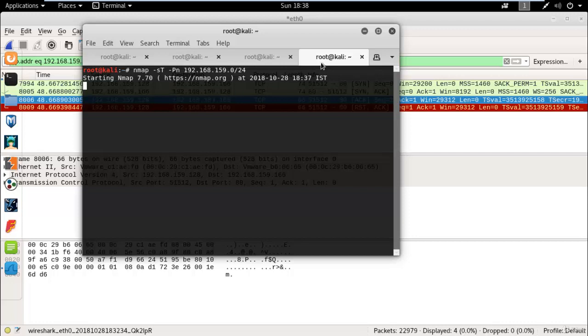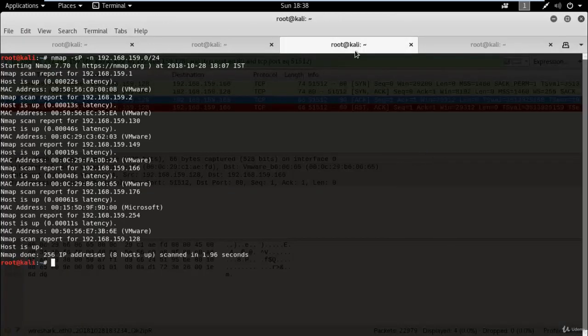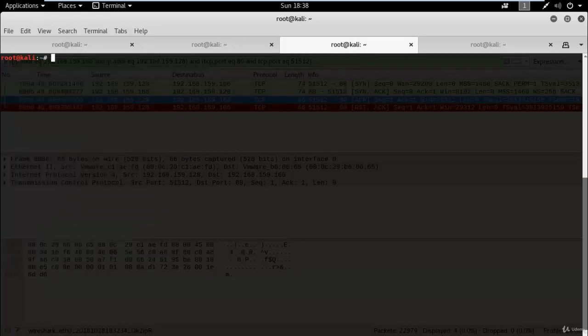Here scanning is already running. Now let me use nmap for a FIN scan. Use -sF with a capital F and define the target device information.